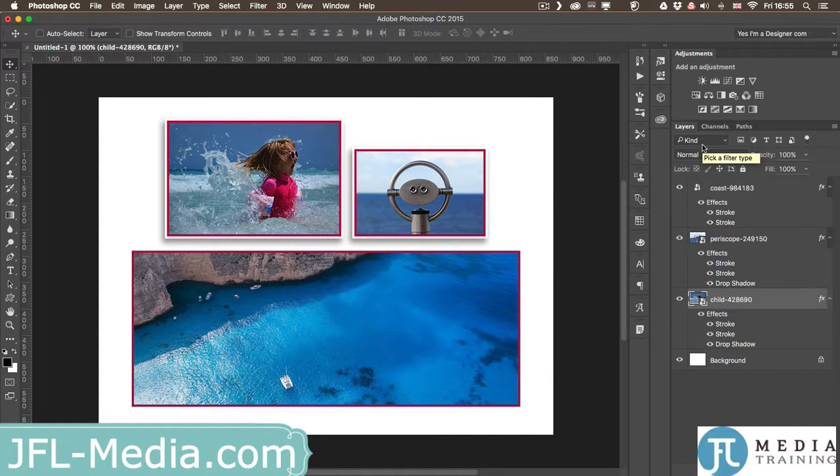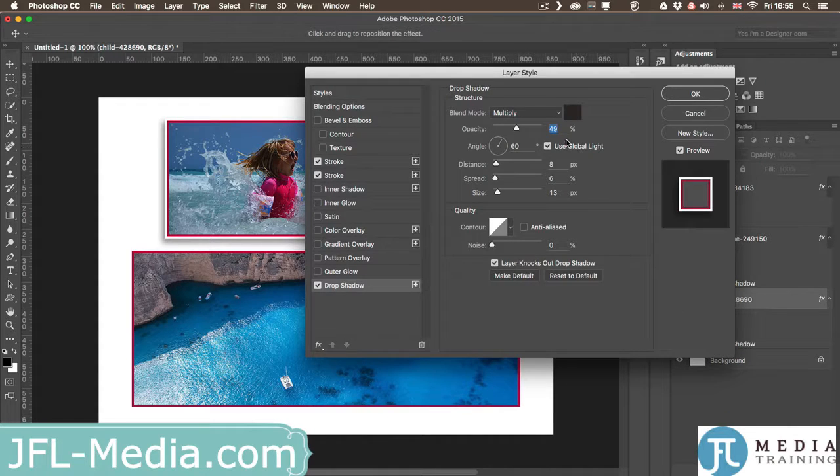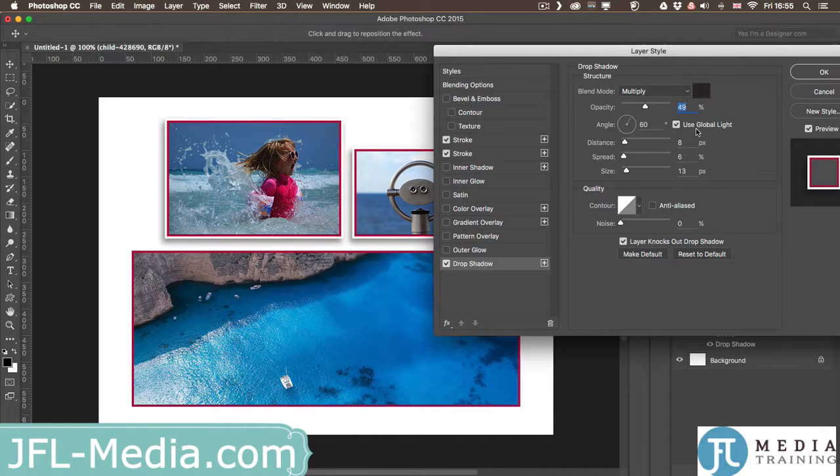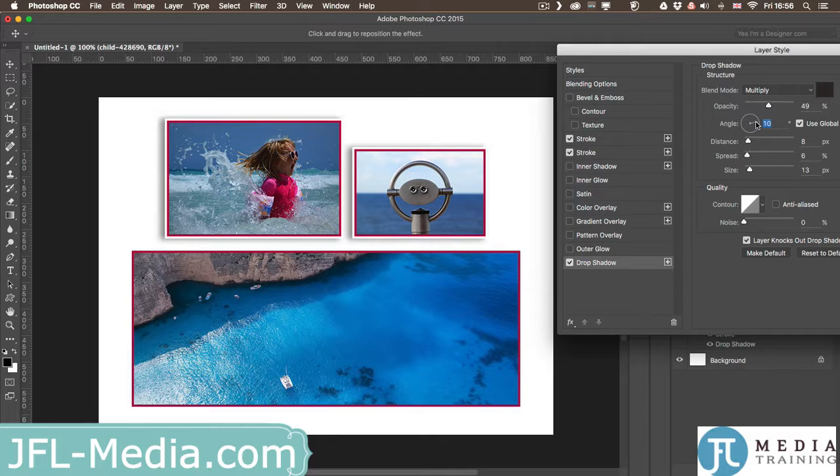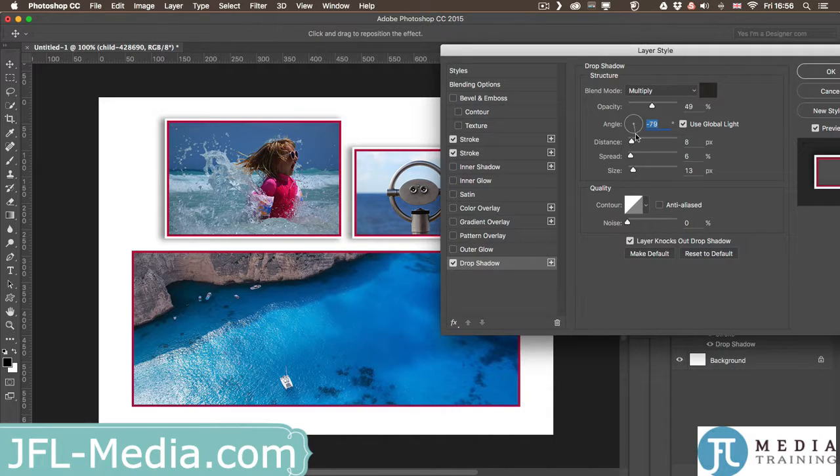Let me also show you another interesting feature. If I go into the drop shadow option, you can see that we have a feature here called use global light. Now, when I start changing the angle of my shadows, it not only changes on the currently selected layer, but it changes on all the layers that use drop shadow or any effects that have an angle feature. So as long as use global light is selected, the angle and the distance of shadows and all these light effects will be linked and connected, which makes everything look more realistic.